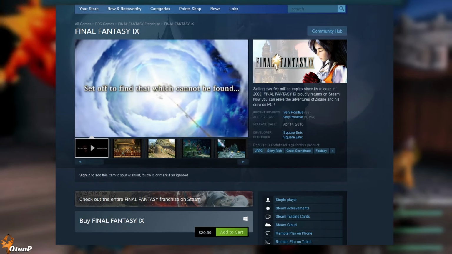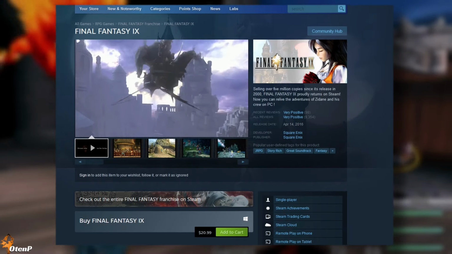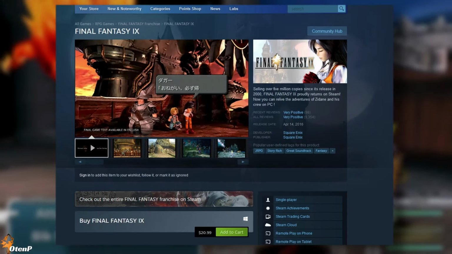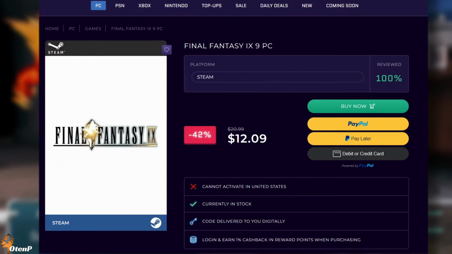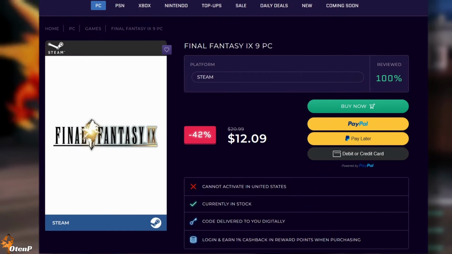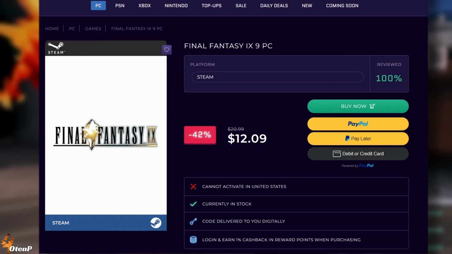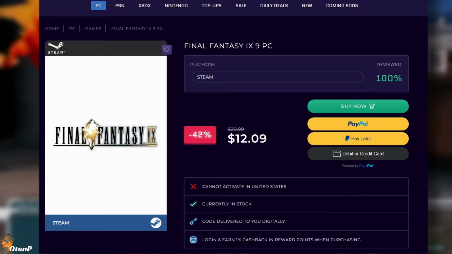They do have sales quite often, and I sometimes cover them when they do, and I'll post them on my community tab. I do have an option if you guys don't want to wait for a sale. Like in my previous Final Fantasy VII videos, I always recommend going to CD Keys. I bought so many older games on here. I believe I bought the trilogy of Final Fantasy 13, even though I haven't really played them. But I love coming here, and they usually have sales. As you guys can see, I have Final Fantasy IX for $12.09.